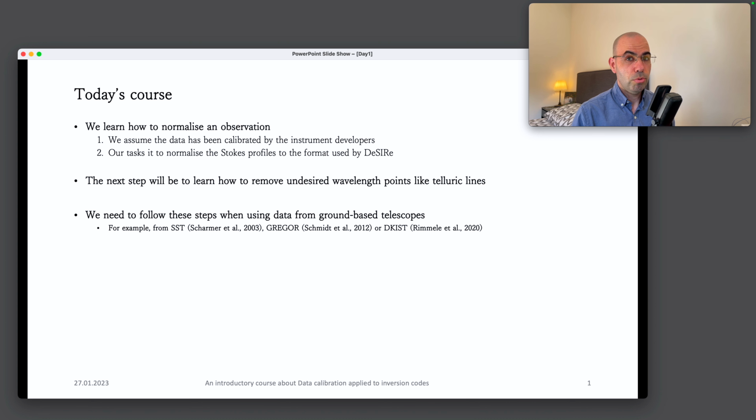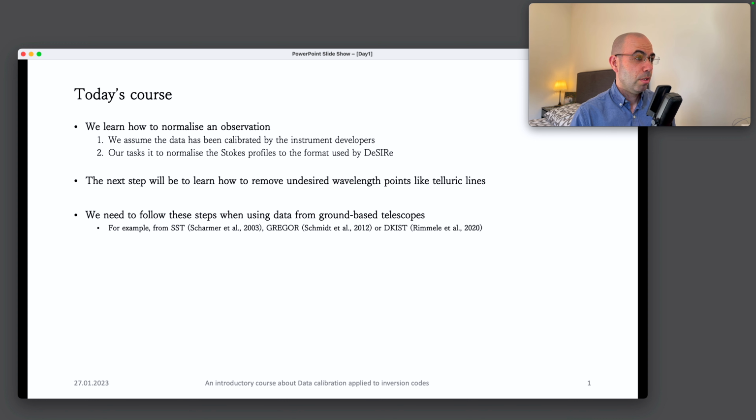And you don't want to have these in your inversion because the code usually doesn't know about those lines, and it can interpret them as an effect, a shift, or maybe some perturbation in the spectrum that is not of solar origin.